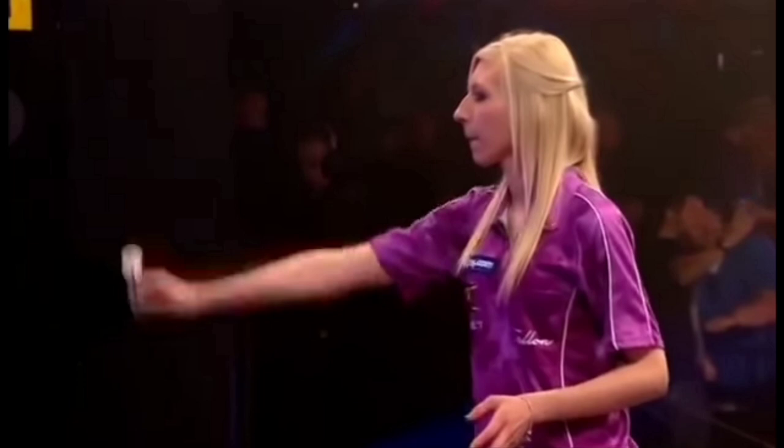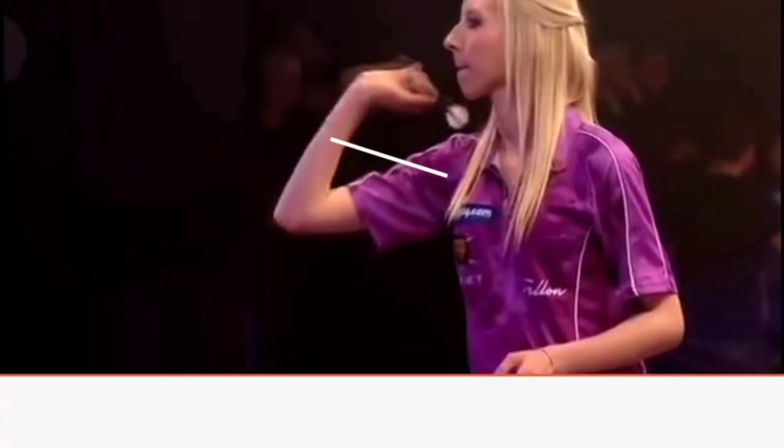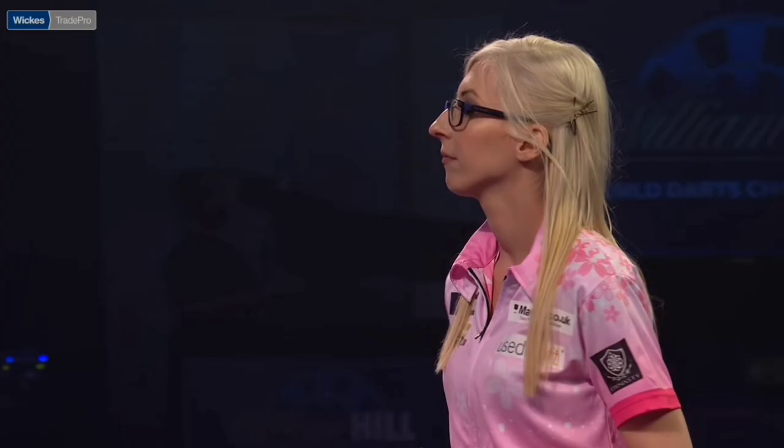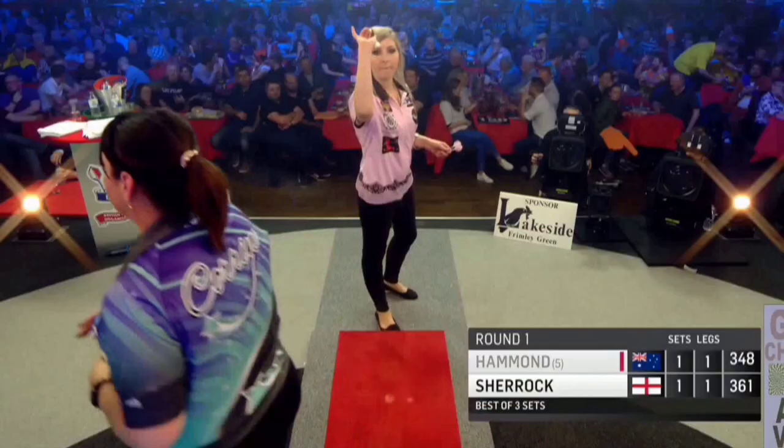Her action did used to be very different. If you look at this old footage, her arm used to be right up in the air — the elbow was very high, meaning she had to pull her arm right the way down. So despite initially aiming with a high elbow, she was actually throwing with a very, very low elbow, and there was a lot of unwanted body movement. When you compare this to today, the throw is just so much better. The elbow height is barely changing from the minute she pulls the dart back to the second she goes through.